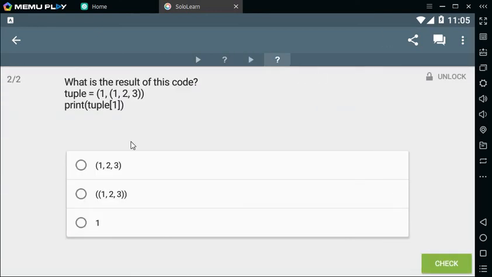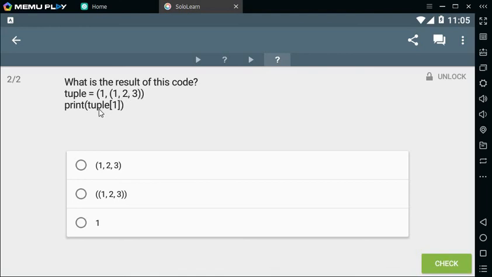What is the result of this code? tuple = (1, (1, 2, 3)), print tuple[1]. Okay, now we already discussed tuples can be nested within tuples. The tuple here, named tuple, consists of 2 elements. The first is the integer 1. The second element is another tuple consisting of 3 elements, 1, 2, and 3.